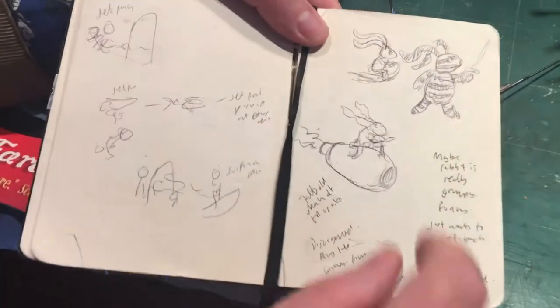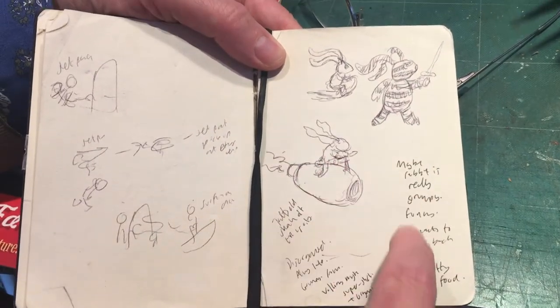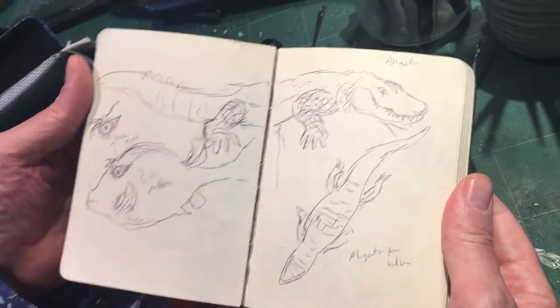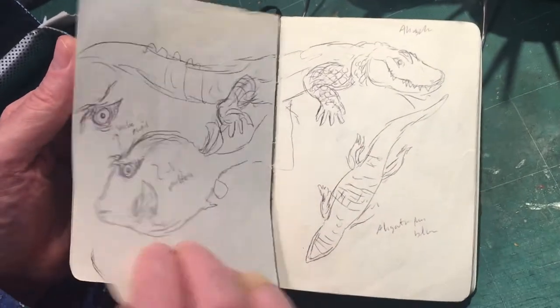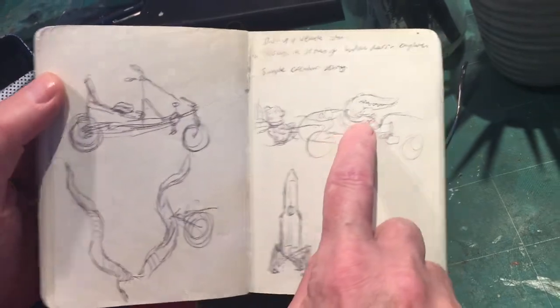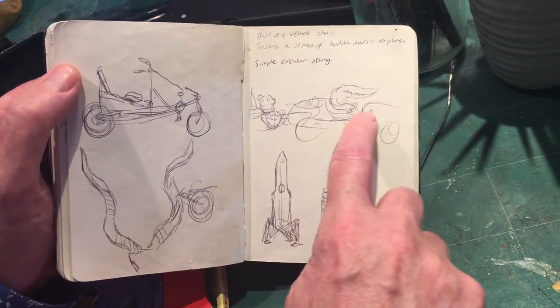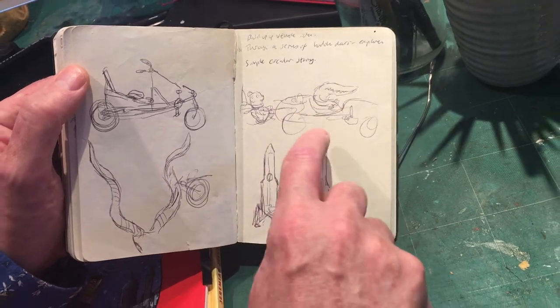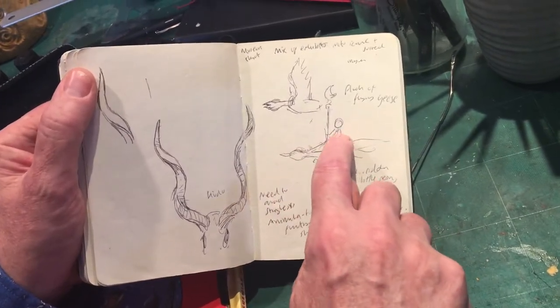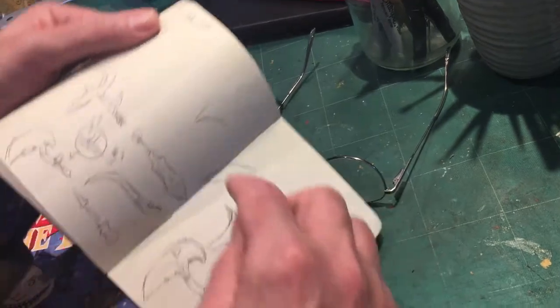This is an old notebook — that's got a little rabbit with stripes, a sword, riding on a rocket, and I've put 'maybe the rabbit's really grumpy.' So there's a few words but mostly pictures. I kind of daydream in pictures. Sometimes I see real things to draw in the museum — a crocodile, an angry-looking fish, some weapons, some inventions, a funny old bicycle, a racing car — and I've put the crocodile driving the racing car. The museum didn't do that, so I'm beginning to muck around in my imagination, mixing things up. I'm getting lots of imaginative ideas — sometimes from real life, sometimes just from my head — taking real things and being silly with them.